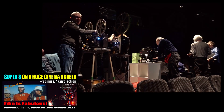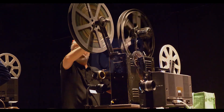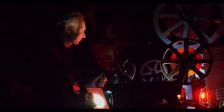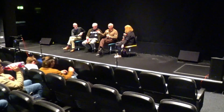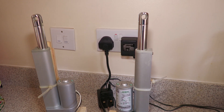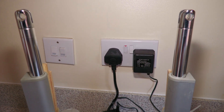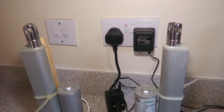The Film is Fabulous event went ahead at the Phoenix Cinema and Arts Centre in Leicester, and I had the job of filling the huge cinema screen with a Super 8 scope show. Simon Nichols once again handled the 35mm shows. Mark Stuckey was a special guest at Film is Fabulous — Mark is one of the clever chaps from the BBC programme The Repair Shop. I'd come up with a possible solution to automate the bottom masking in our home cinema but couldn't fathom out how to hook it all up, so I presented it to Mark over breakfast at the hotel. It was no problem for Mark and he soon had it working. It's a pair of linear motors connected to a remote control and it's proving to be absolutely perfect — I just wish I'd found this solution many years ago.